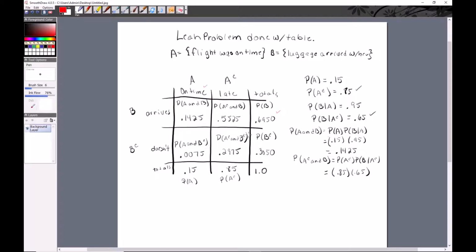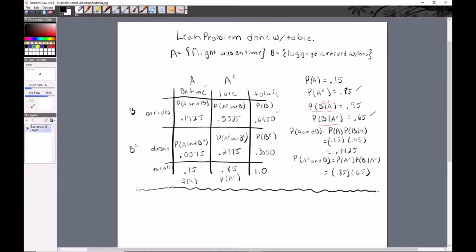We were given a couple of them here, this one and this one, B given A complement, but we can switch this, right? We can do the probability of A given B, which we just did, or at least I showed you how to do it. So everything is set up in order for you to get all the joint, which we found, all the individuals, and by extension, all of the conditional, including all the ones that are reversed, which will make it pretty easy.